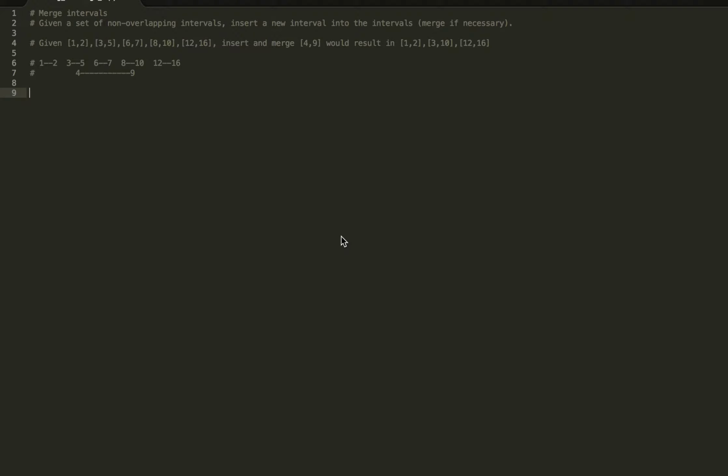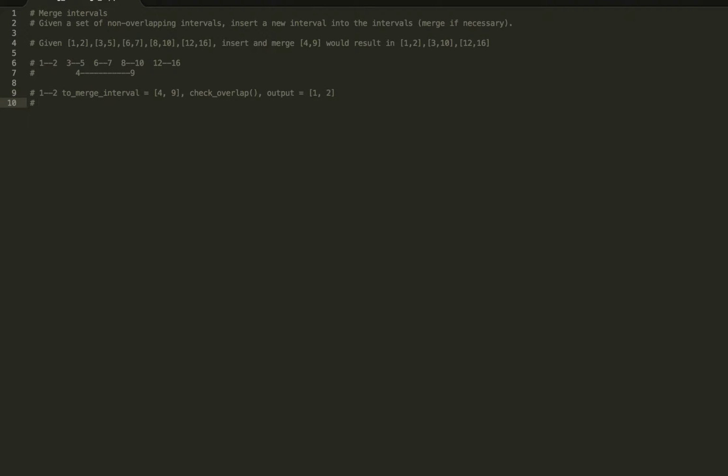So just like any other coding problem, let's first break down the problem and come up with an algorithm that would solve it in an efficient way and then start coding it. So let's say I look at 1, 2, and my to-merge interval right now is 4, 9. I check the overlap between 1, 2 and 4, 9. If there is an overlap, then I would need to merge it. But since there is no overlap, I would just append to the output the current interval that I'm looking at. So your output then would become 1, 2.